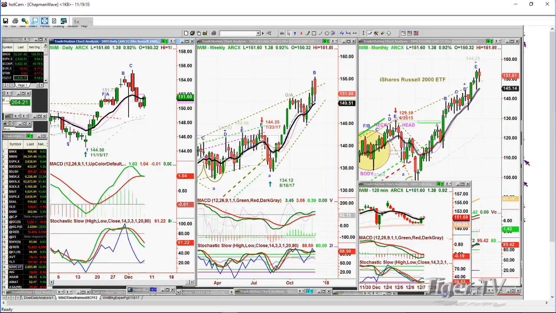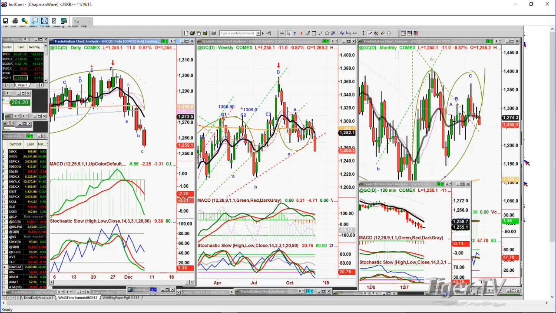Now, I want to go to the questions, but first I want to say this. Look, gold is down $11. That's not such a big deal. What is a big deal is it's been doing that, except for one green candle, since it made that peak F Chapman Wave high with a Chapman Wave Roman candle. Let me put that down here for the Chapman Wave Roman candle. What is this? This is at GC peak F. That'll be used tomorrow because it's a part of the techniques that I'll be teaching. So look, the MACD plummets, the stochastic plummets, the horrible chart on the weekly.